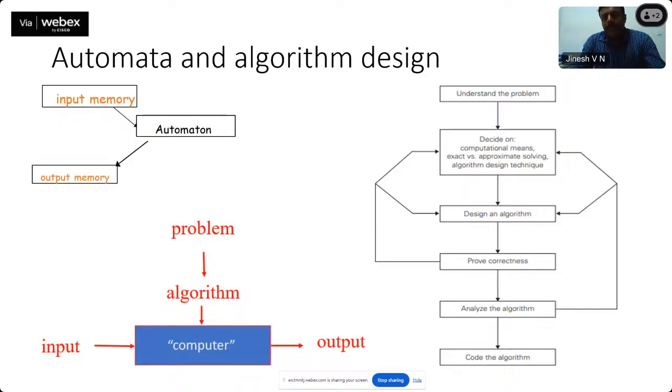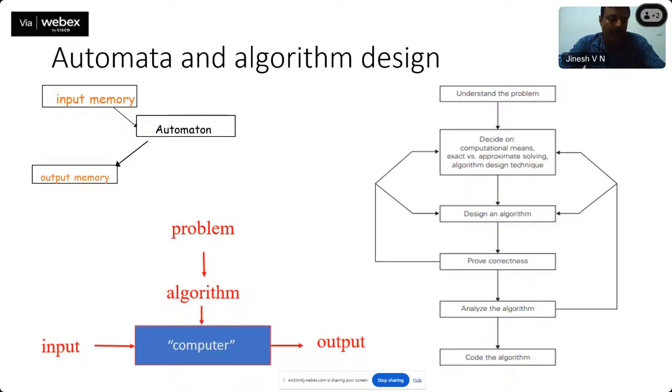And then once the algorithm is ready, we cannot believe the algorithm 100% as it is. Then we need to analyze the algorithm, whether it is suitable or better than the existing one. If we are designing a worse algorithm compared to the existing one, then there is no need to follow that algorithm for application development and so on.